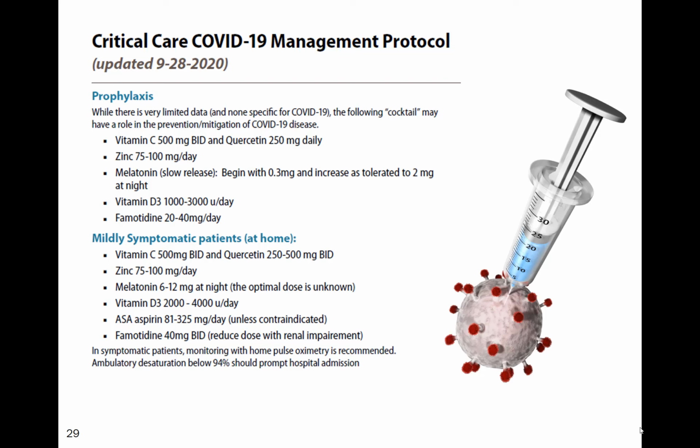Aspirin, unless you have a contraindication, usually a bleeding tendency or bleeding ulcers. The reason we include this is that COVID-19 causes a prothrombotic or clotting state, and aspirin has anti-clotting properties by interfering with platelet aggregation. So we recommend aspirin. And then again, famotidine. In symptomatic patients, as we've said, we recommend home pulse oximetry. This is because patients can have lung involvement and not be short of breath. So one needs to pick this up early.